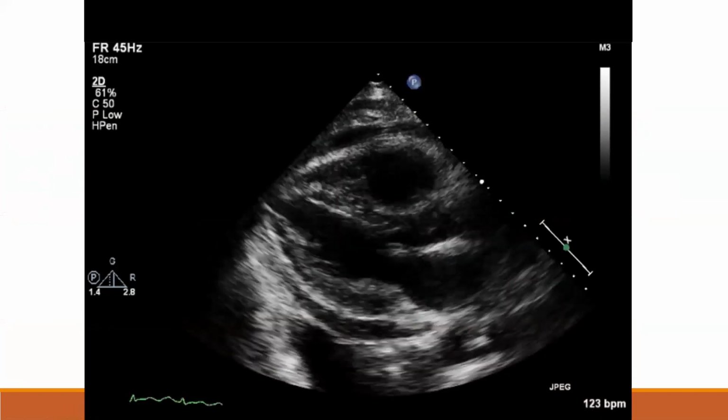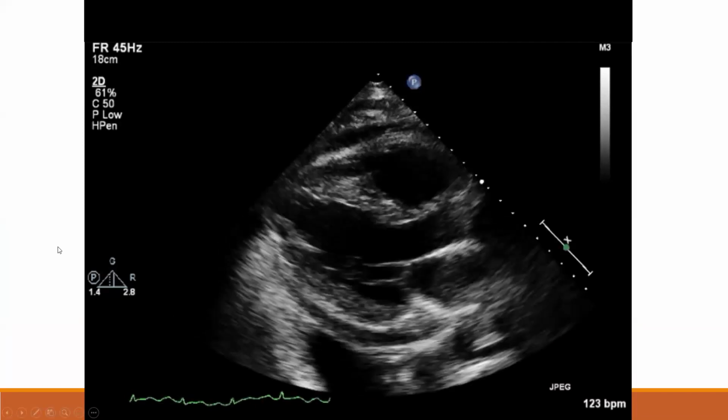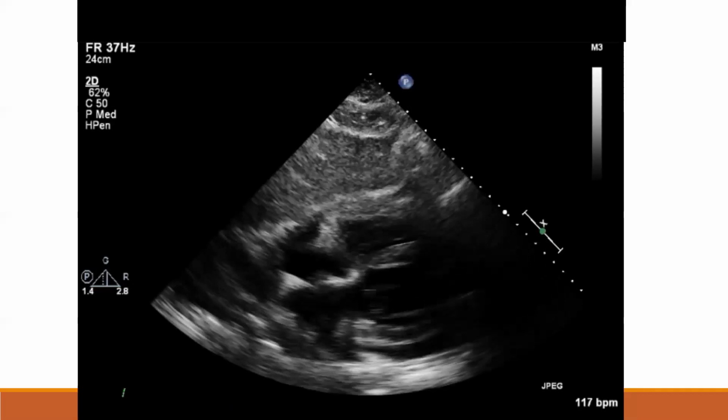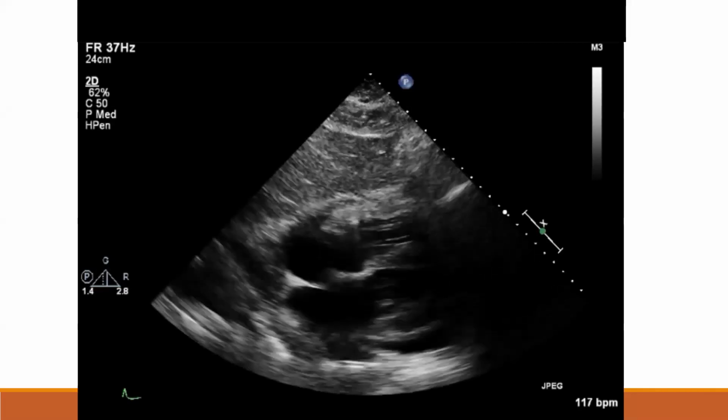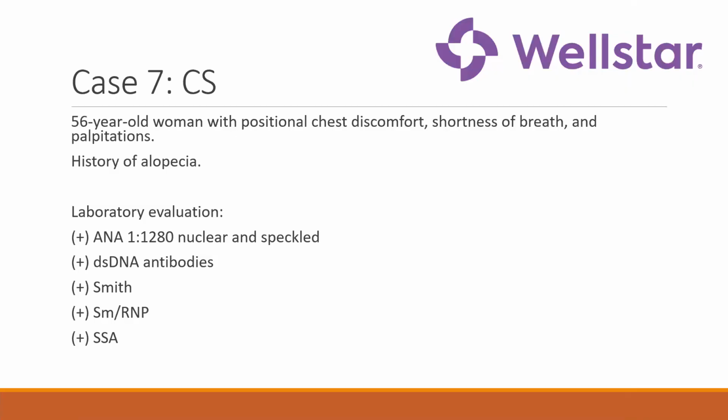And here's the patient's parasternal long axis, which shows a pericardial effusion and obviously tachycardia in that setting. Here's the patient's subcostal image. You can see there's not tamponade as the right atrium is filling appropriately, but you can see that there's a pericardial effusion. And coupled with the patient's presentation, this certainly represents pericarditis. So the laboratory evaluation in this patient, she had a positive ANA, positive double-stranded DNA, and positive Smith, RNP, and SSA antibodies as well. So given her pericardial effusion, history of alopecia, ANA, and positive double-stranded DNA, she has systemic lupus erythematosus.